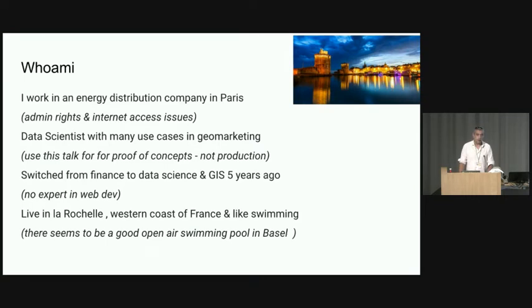And also, my work is as a data scientist, and we have many use cases in geomarketing. So we're more going to speak about easy geometry, X and Y, and intersection between X and Y and a circle or a polygon. It's not going to be more complicated than this, but you can still, in geomarketing, do most of your work in this field. Also, I'm no expert in any of the things we're going to see. These are open source tools, and especially in web development.